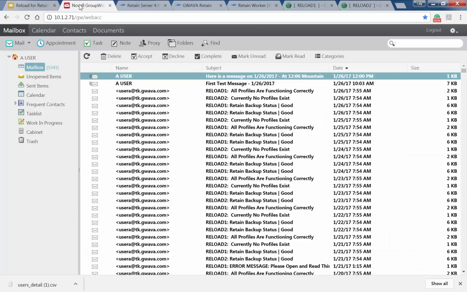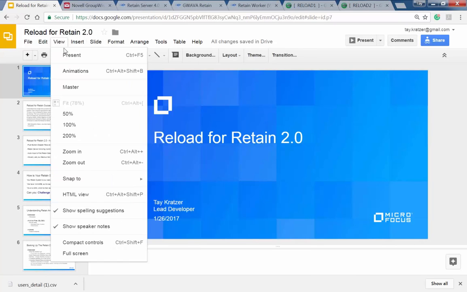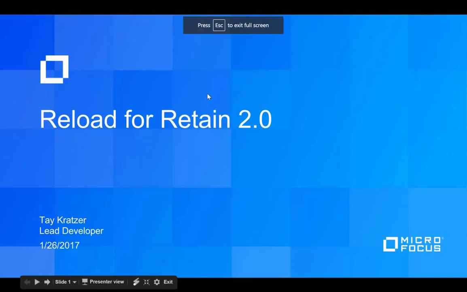I don't want to get into that too much, so we'll see if it ends up running here. It would have been neat to show you that we could have that replicate to our offsite Retain systems, but we can't demonstrate that at this moment. There's some little technical problem in Retain. Okay, so let's come back here, and let's view our slideshow.